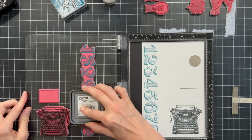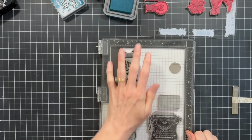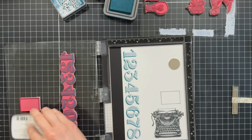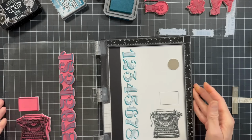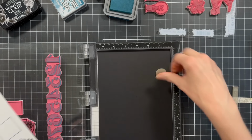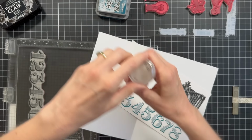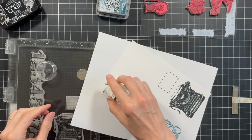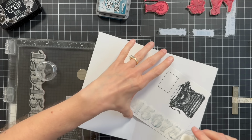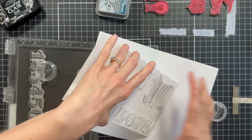I need to re-ink this pad. It looks like it's getting a little bit dry. And I'm going to do one more time over this typewriter. Just want to make sure that ink is nice and still wet. And then I'm going to set that to the side, and I'm going to pour some clear embossing powder over this. Now I'm working kind of quickly. If you don't want to do all this at once, you could just do one of these at a time. Just kind of wanted to do it all at once.